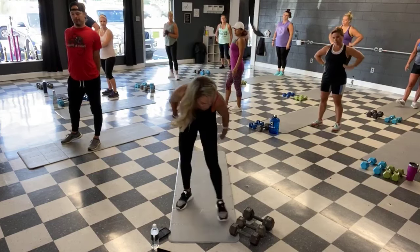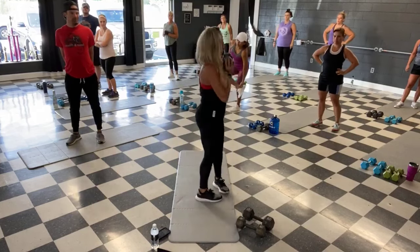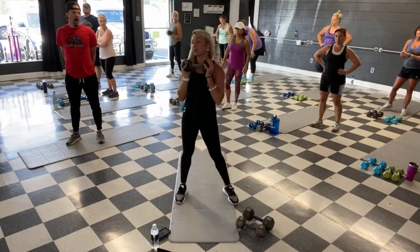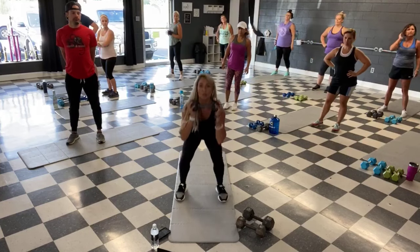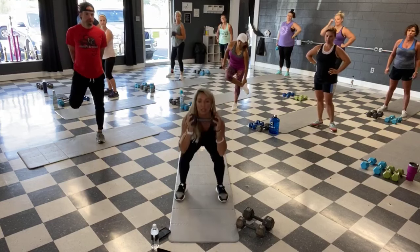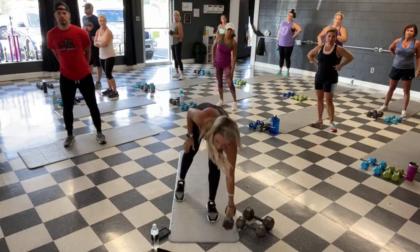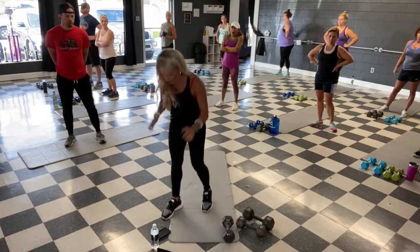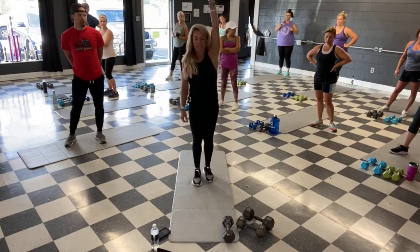So everybody, you're gonna do 10 double deep squats. So get you a heavy weight, all right? One heavy weight is fine, whatever you have at home. Some of you guys have kettles. Your feet are gonna be shoulder width. You're gonna come down and a little pulse at the bottom, okay? Pulse and then up is one. Little double pulse, up is two. So 10 of those. I want your feet not to be super wide, not super close, about shoulder width apart. Then we're gonna go into standing leg lifts.